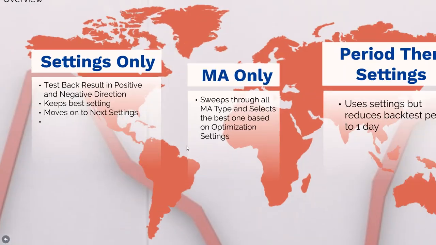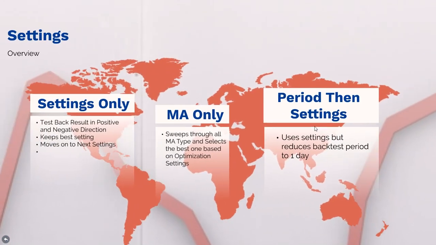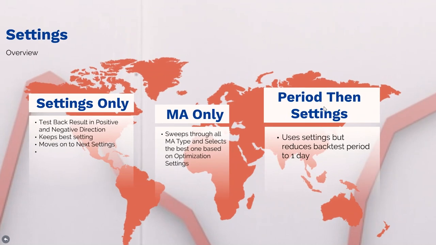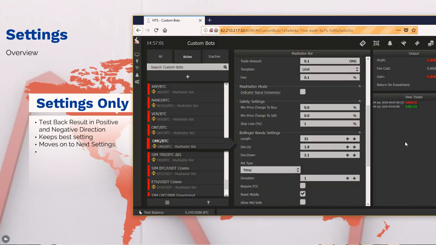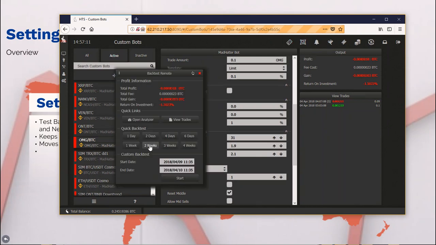So moving on to the period then settings, what we notice is that even though we backtest and it tests good for like 2 weeks, when we forward test it, it's not even performing the way it's supposed to perform in the 2-week backtest. So I guess the market has changed. And so what we do is start broad, because that gets us settings that work. It'll backtest on a 2-week level, then optimize and do the settings until it improves the ROI as much as it can for the 2-week mark.